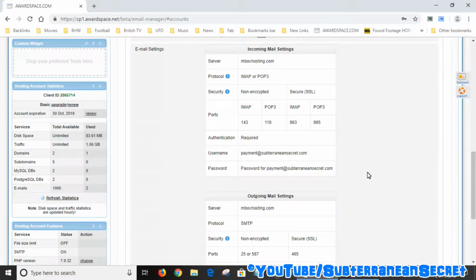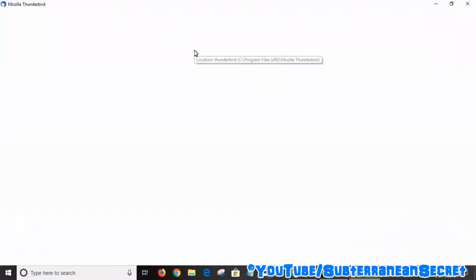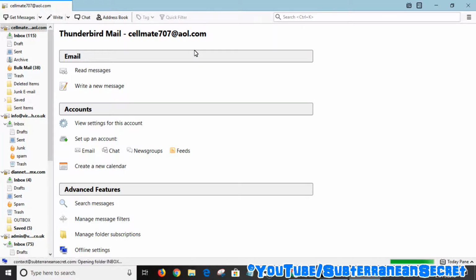So once you've done that process, you obviously need to open up Mozilla Thunderbird. If you haven't downloaded it, do so. It's a completely free download. Just type in Mozilla Thunderbird free download and you should be able to download the program. So we'll open up Mozilla Thunderbird. And if you haven't already added an account, you should see a page like this. If you don't see this kind of page, just click on one of the domain names and you should see a page like this.